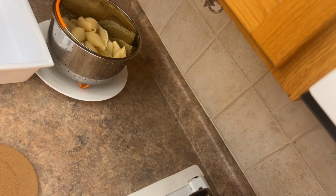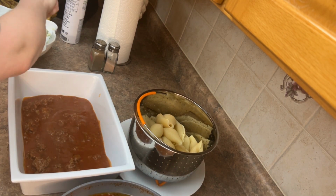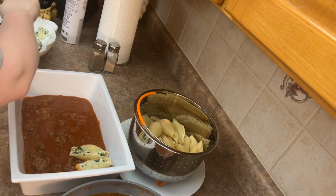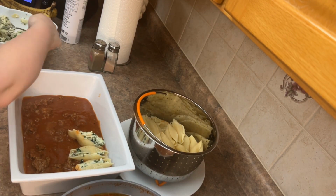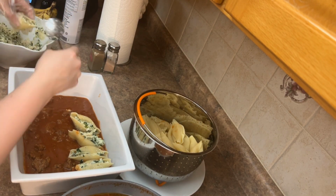And I was getting all set up, make a nice station. Had my cheese and my sauce. The meat sauce I put a layer down first, and then just started stuffing my shells. It goes fairly quickly, and you're just gonna layer it like you would lasagna. Did a row of shells and then some sauce and another row of shells. Turns out really great.